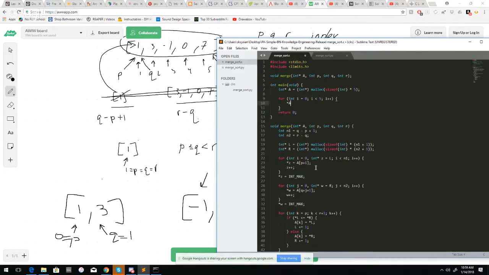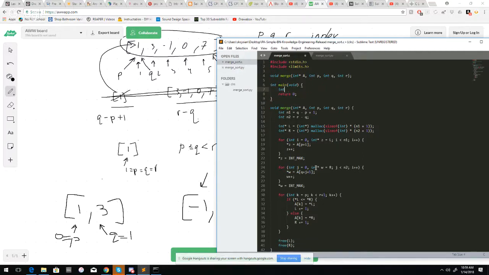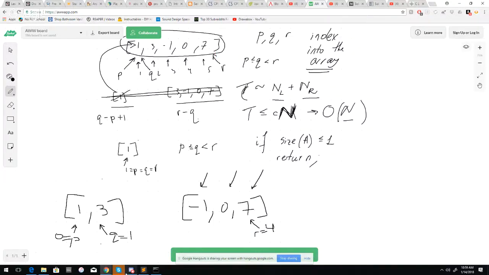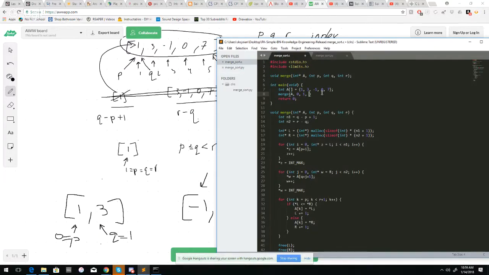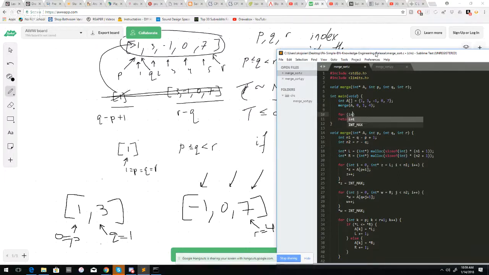Yeah, sure. So the reference, I put specific values there. Yeah, I want specific values, so I'll just do this. Integer a equals, I think I'm allowed to do this if I remember correctly, 1, 3, negative 1, 0, 7. There we go. If I can't do it, it'll yell at me. So then I'm going to merge a. So 0, 1, I'm going off of this bottom example here. P is 0, Q is 1. And R was 4. And so now I'll just print it out and see how everything goes.